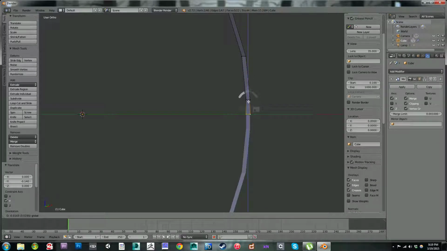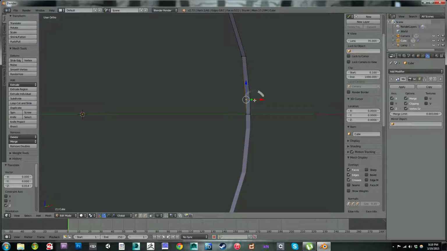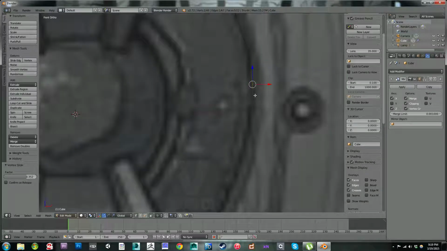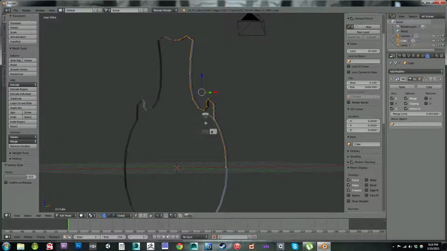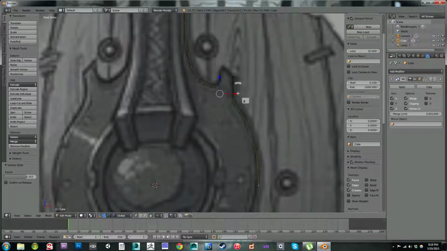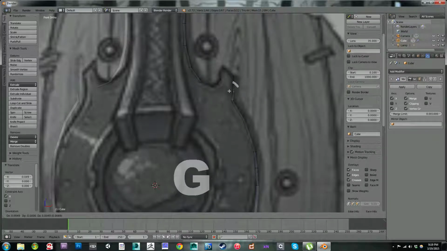I'm going to first make sure these match up. Now they do. All right, I'm going to shift these up a little bit to keep it more even. That's perfect. Now I'm going to grab the whole top edge, and maybe not those, but just that. And maybe not those. All right, none of that. And I'm going to move it in a little bit so I can start to see that bevel on the edge.